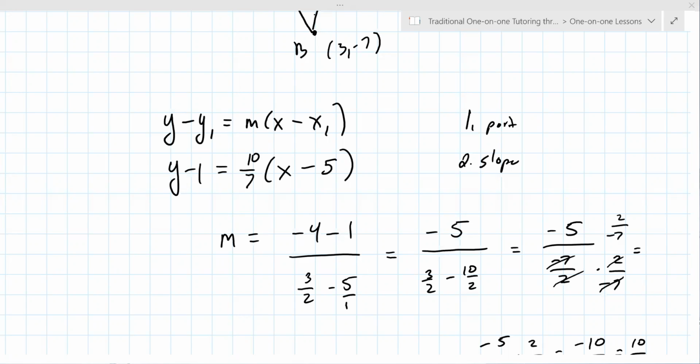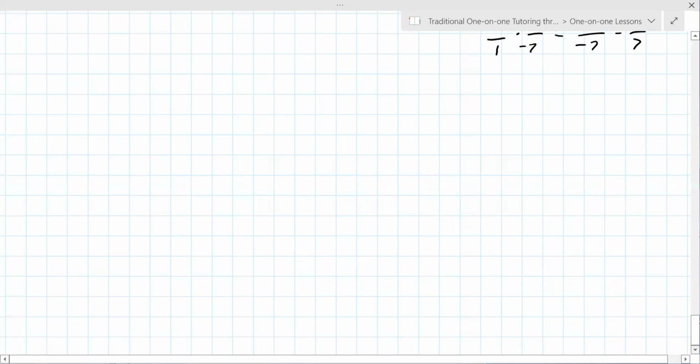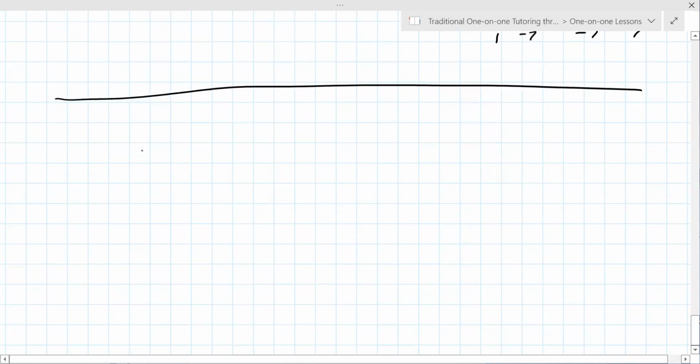Oh, this is a bad example, because I don't want us to evaluate this. Let's say you came up with the following formula: y minus 1 equals -2x plus 3. Let's just say you did all your work and you got this formula. And then we want to know, is the point 0, 2 collinear?